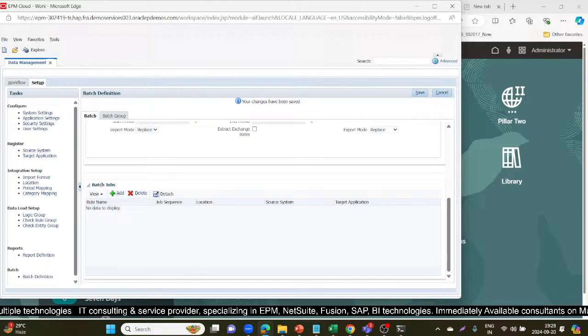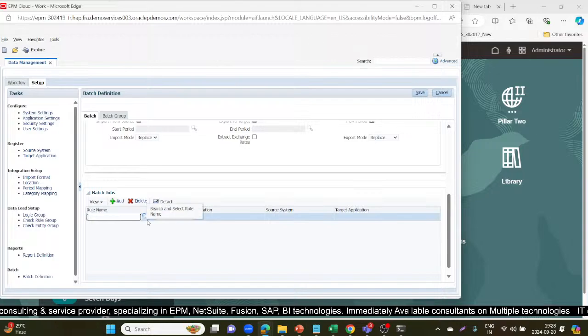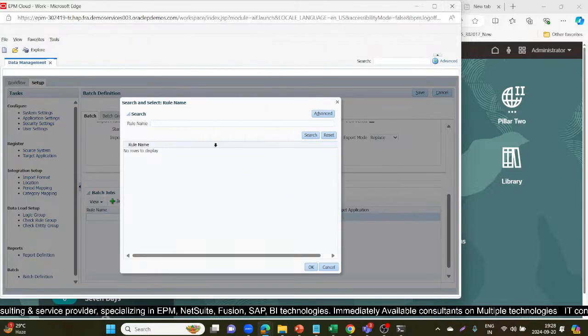Now third is defining batch jobs. So it will enable you to add and delete jobs in a batch based on this type of the batch. Specific type of rules are allowed. So here you will include all those rules which you want to run, that is the DLR.